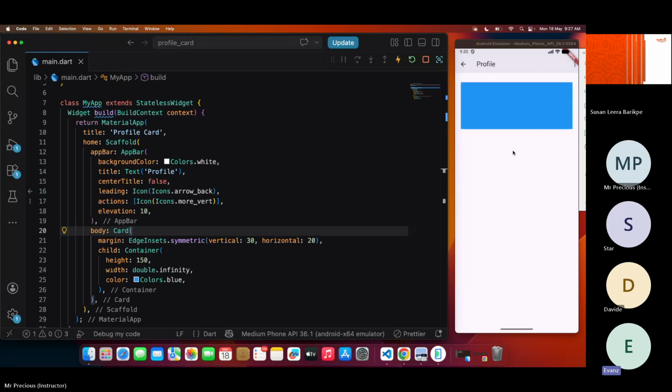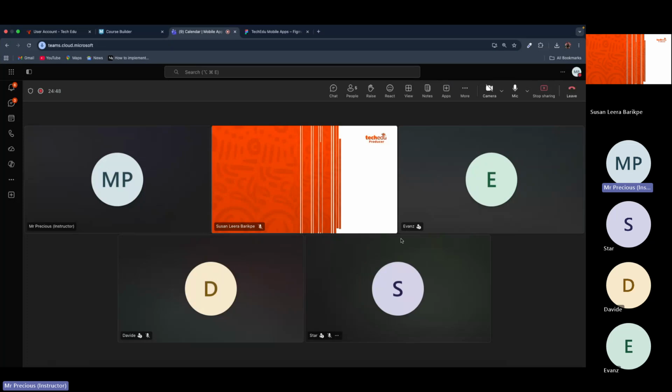The body begins from the blue area. Okay, you mean from here? The body actually begins from the header where the profile is. And you mean from here, according to the code? Yes, sir. According to the code, yes, sir. Okay. Is everyone in agreement with that?